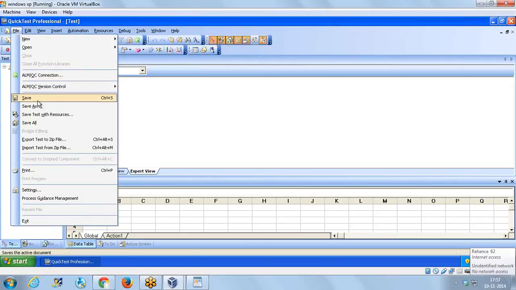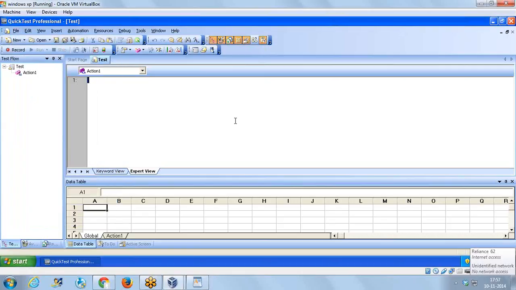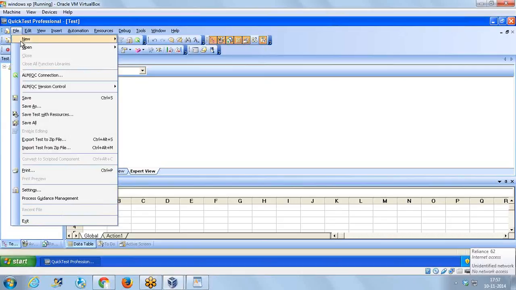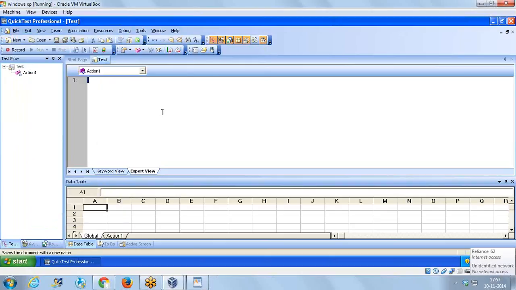Click on Save and you can save the script. You can also click on Save As and save the script as whatever you want.